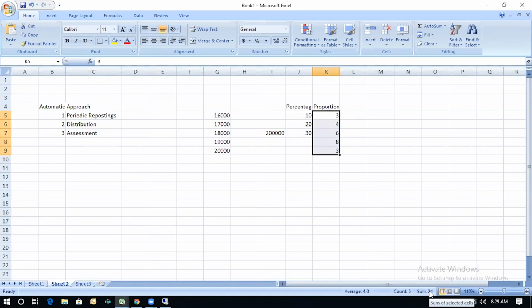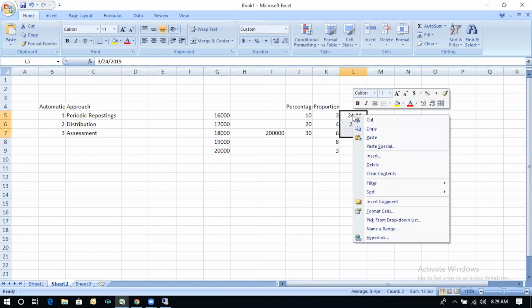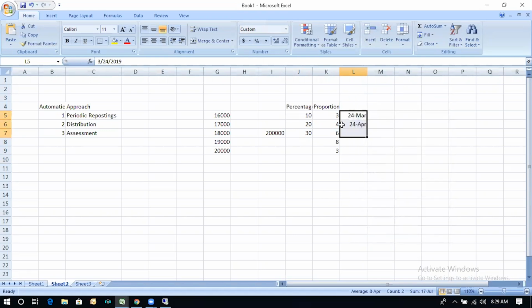What is the total here? 24. So we can consider 3 by 24, 4 by 24, like that. 4 by 24, 6 by 24, 8 by 24, 3 by 24. Over here it is 10%, 20%, 30%, and so on.